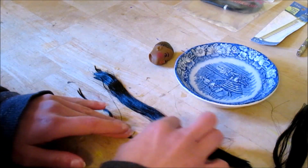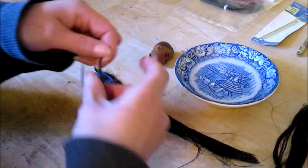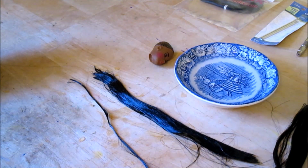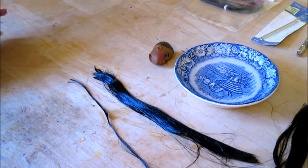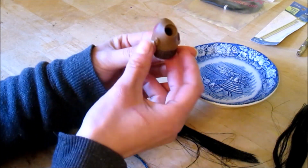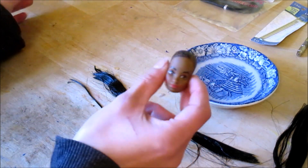But you need to figure out how much hair you want per each plug. Now this is the tricky part. If you're just starting out rerooting, you're probably going to think that you need a lot more hair per each plug than you actually do. And what's going to end up happening is you're going to have tons of hair wadded up inside the head, and the doll's head is going to be loaded with hair, and it's not going to look very natural.